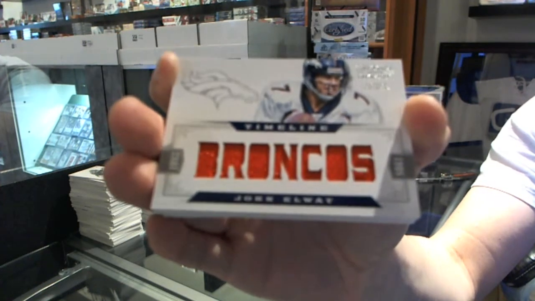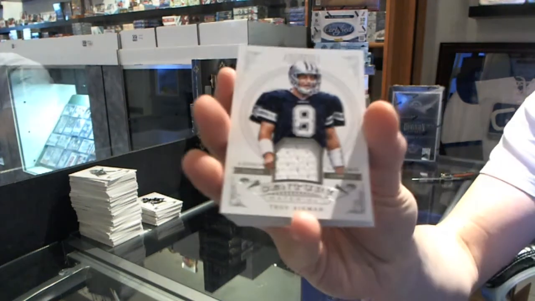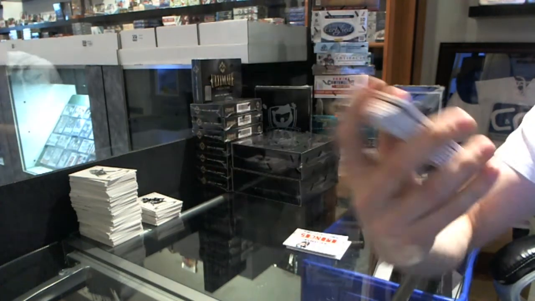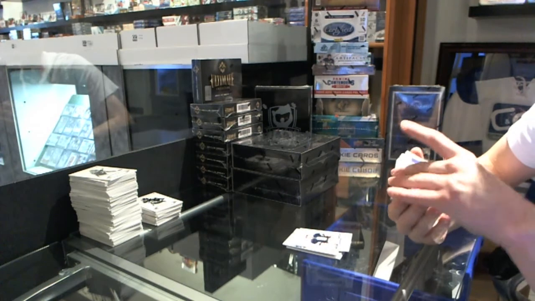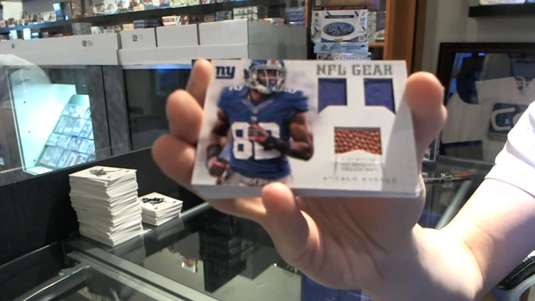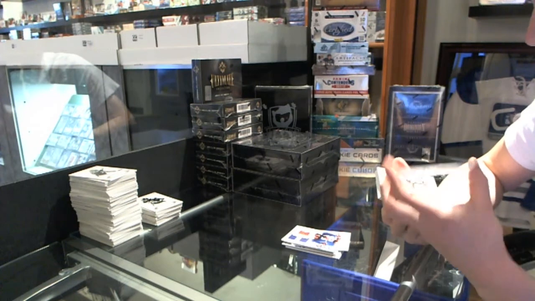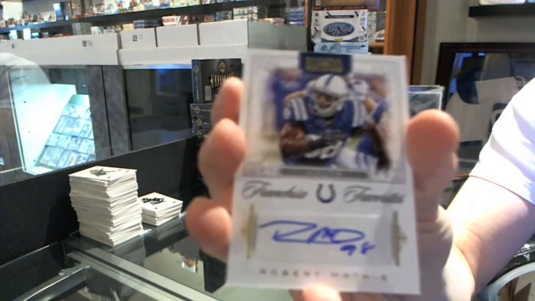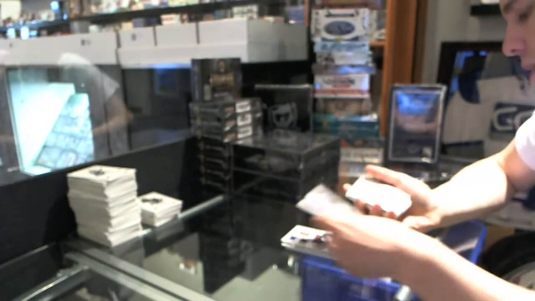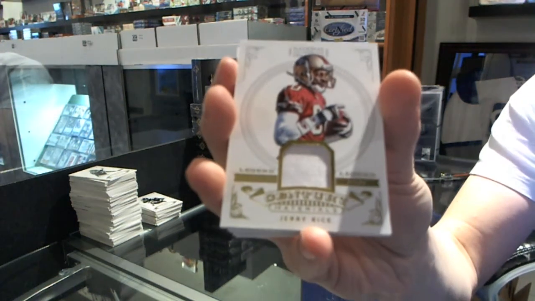John Elway. We've got a jersey, number 299, Troy Aikman. We've got an NFL gear, jersey, and ball, number 249, Reuben Randall. We've got a franchise favorites autograph, number 299, Robert Mathis. We've got a one-color patch, number 27 of 49, Jerry Rice.